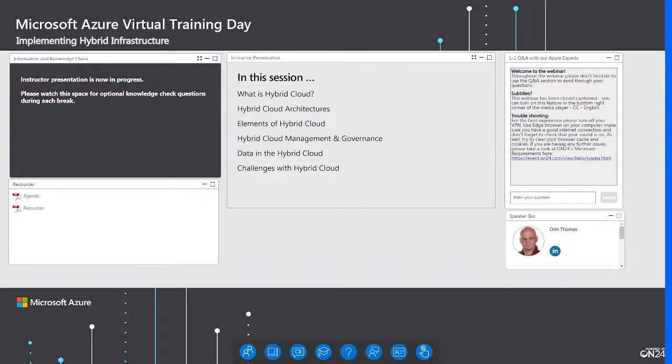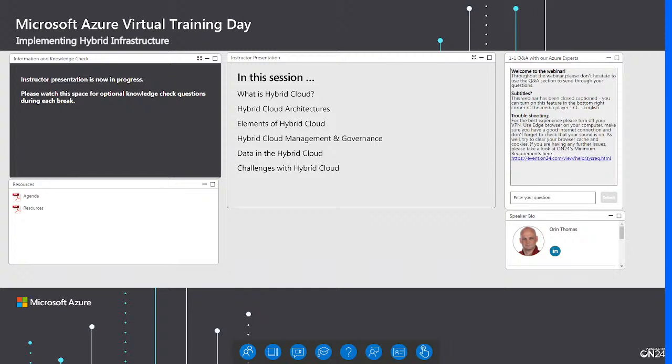In this session, we're going to cover the following topics. We're going to come up with a definition of hybrid cloud. Everybody's kind of got their own, but we'll work with a functional definition here. We'll talk about a variety of hybrid cloud architectures. There are many, many, many ways to do hybrid cloud. There are certain ones that are reliable. There are certain ones that we know work, and they've been codified as architectures.